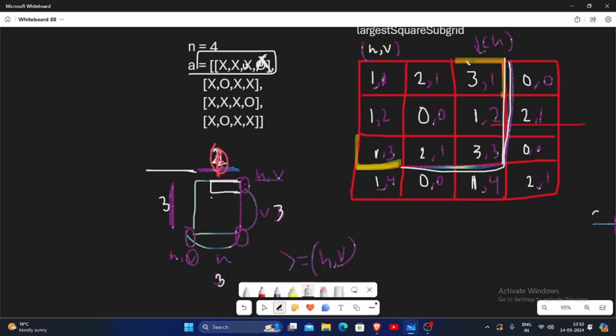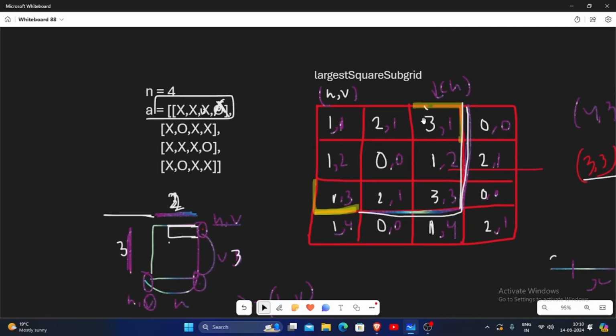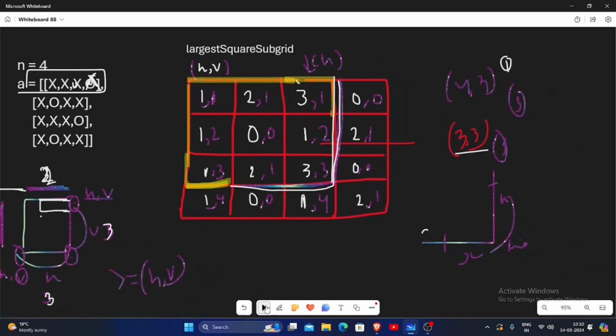So if we find that these two also follow the condition, that means this entire subgrid we have formed. In this case, you can see, if you look for this horizontal distance, you will get 3 from here, that means 3 is fine. And if you look for its vertical, you can also see it is forming 3. So yes, our current answer, we were getting one earlier, but now our answer is 3. Now we have gotten a good pair.